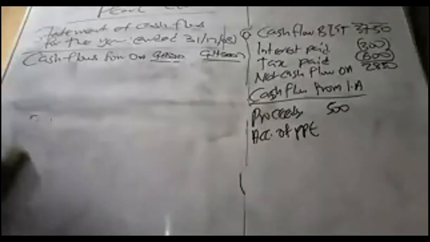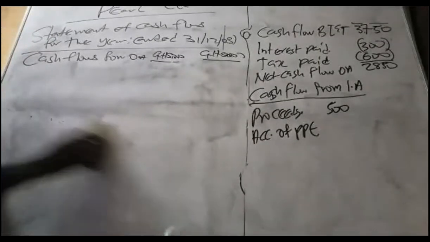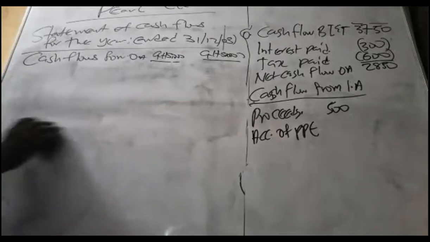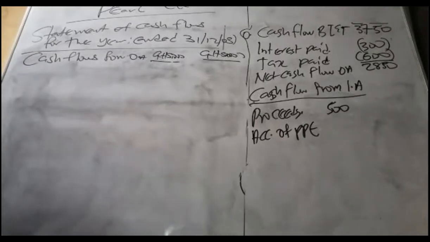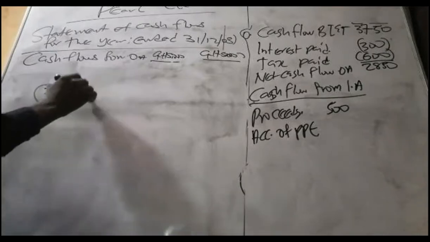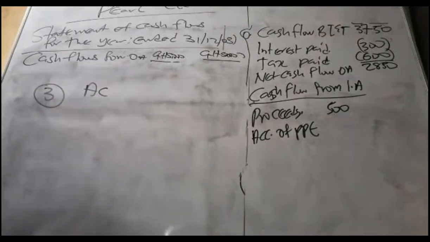So have you seen that when you need a workings, you pause and do it. Don't do all the workings when you're done, then you can't prepare the statement. Just, if you cannot do it, you move on to the next one. You leave it empty. Or you write your date of birth there and move on. Then go to the next one. By the time you finish, at least that's something for us. So workings number 3, we are going to call it acquisition of PPE, or just call it PPE schedule. You can also call it PPE schedule.